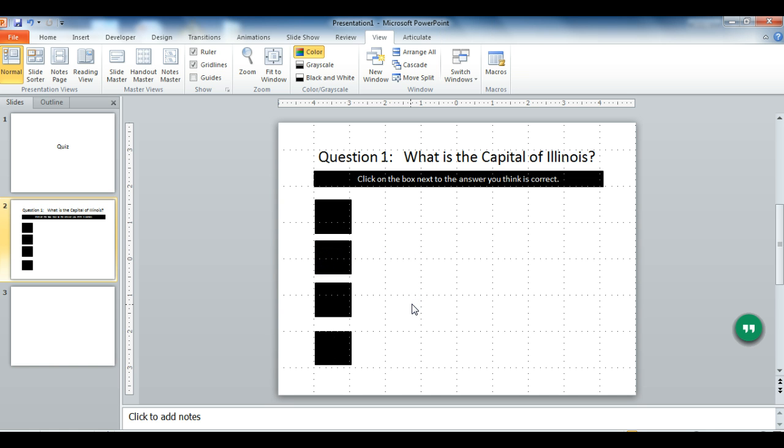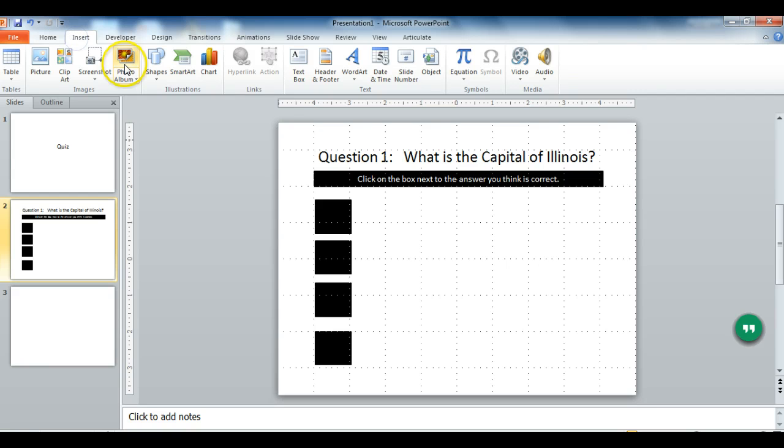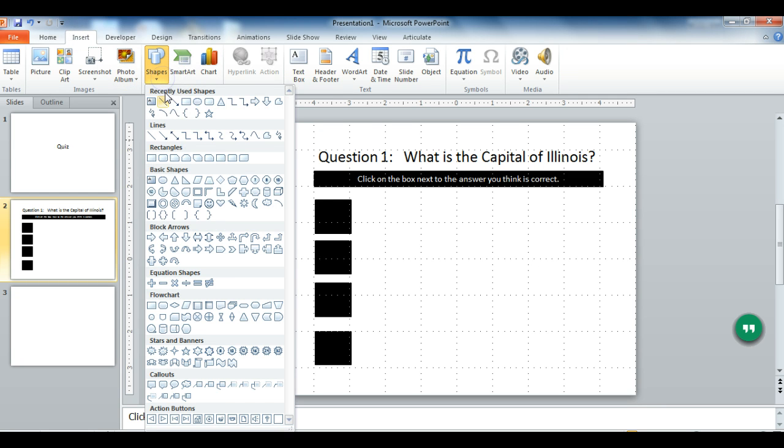Okay, so another thing that I want to happen is when they click on the box, if the answer is correct, I want it to turn green, and if the answer is incorrect, I want the box to turn red. So I'm actually going to need to create 4 more boxes. 3 of them red because 3 answers are wrong, and 1 of them is green because there is only 1 correct answer.